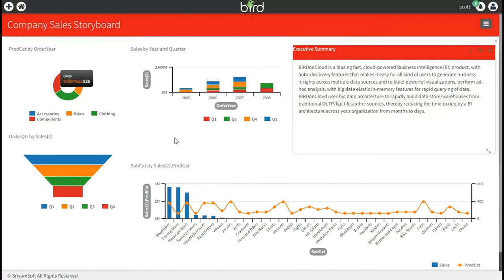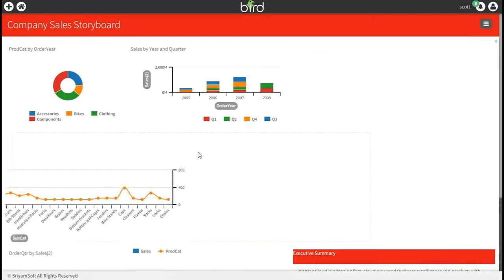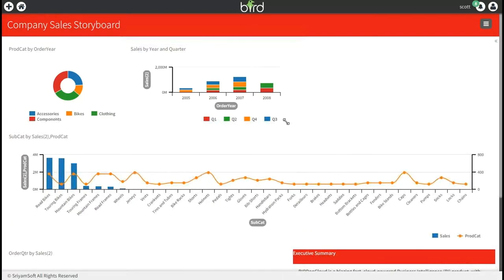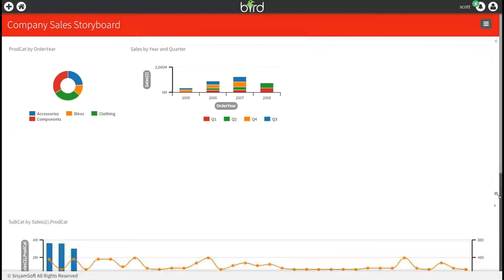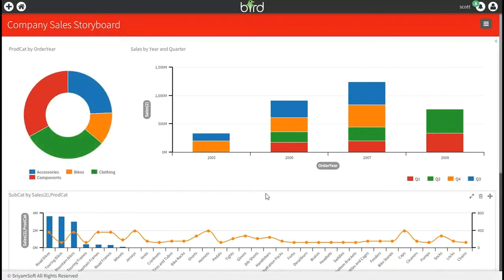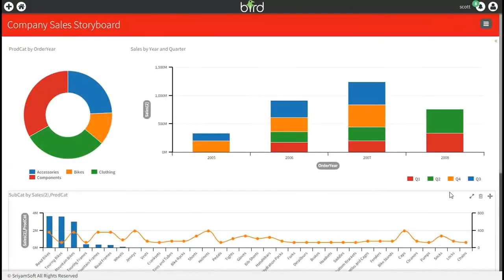Right now we can see that there are 6 tiles. Each tile has a maximize window. You can delete the tile, or you can readjust the tile to any size the way you want. So for example, this is a tile I'm just dragging here, and I just want to see a full width of this particular tile, and I can do that as well. Now this particular tile, I want to increase the size of that particular tile. I can do that very easily. So all this gives a lot of flexibility and customization in terms of adjusting the storyboards as per the user preference.